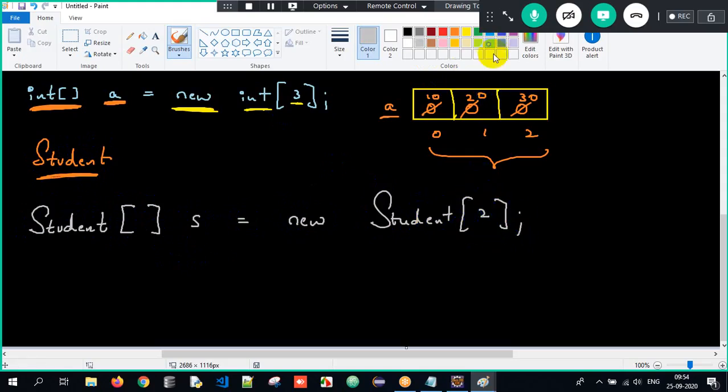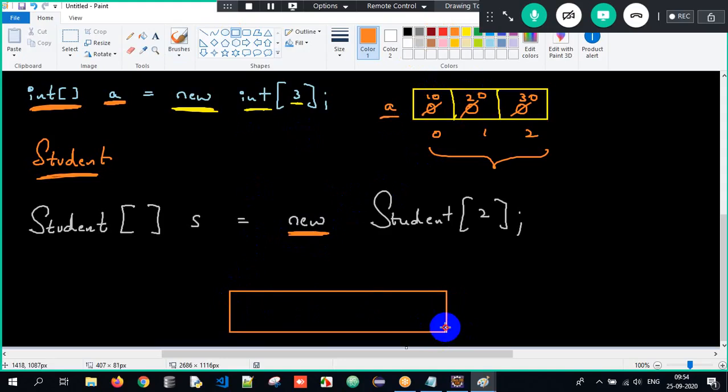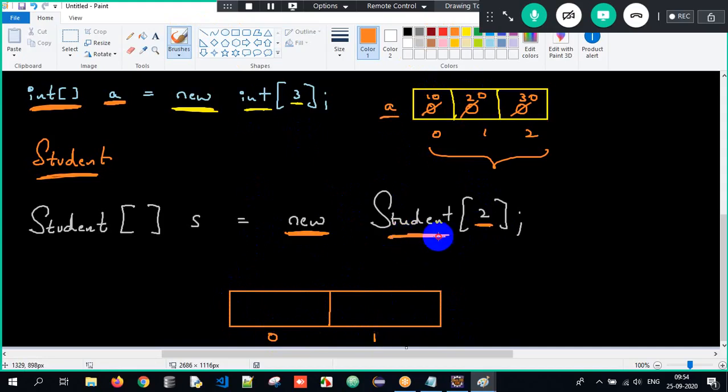So what did you understand here? Whenever I tell new, an array is getting created, of size 2. New means an array got created of size 2. And what is the index position? 0, 1.